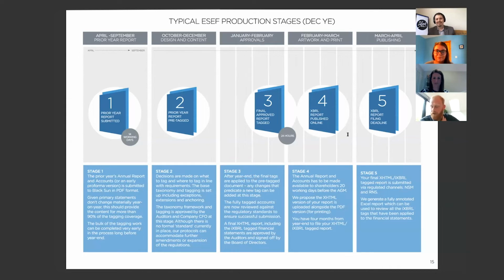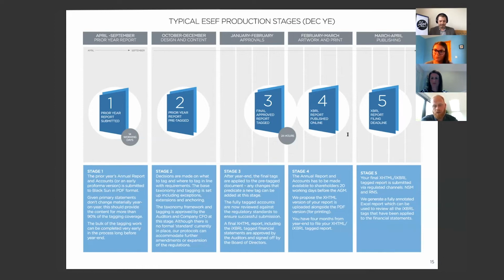So the way we see it, we've got a 5-stage process here, and with the taxonomy, which we think is the first stage rather than the last stage, getting that taxonomy right does not need to be on your final year-end accounts. What it can be is as close as possible to right on your previous year-end accounts, or a pro forma depending on where you're at. There's not many businesses that have a huge amount of certainty over the year-end numbers in September, so it will largely be on a final set of your previous year's accounts.